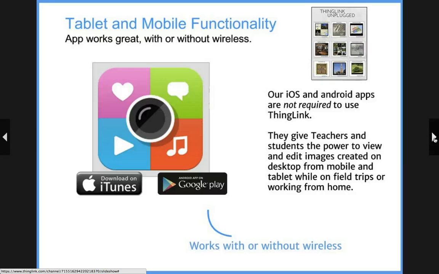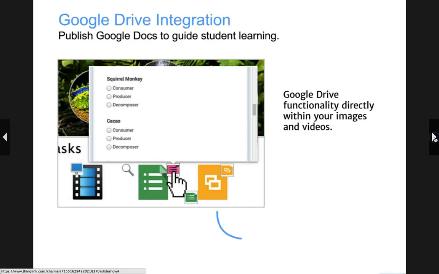It also supports students who don't have wireless at home. In my school district, we take our iPads home, but not all kids have wireless. And this would be really perfect. They could start building their ThingLink without the wireless, come back to school, connect to the wireless, and then do all the parts that required a little more research and internet access. So honestly, this is really the best of both worlds because you can take it outside and capture learning on the go and go back in and tell your deeper story.